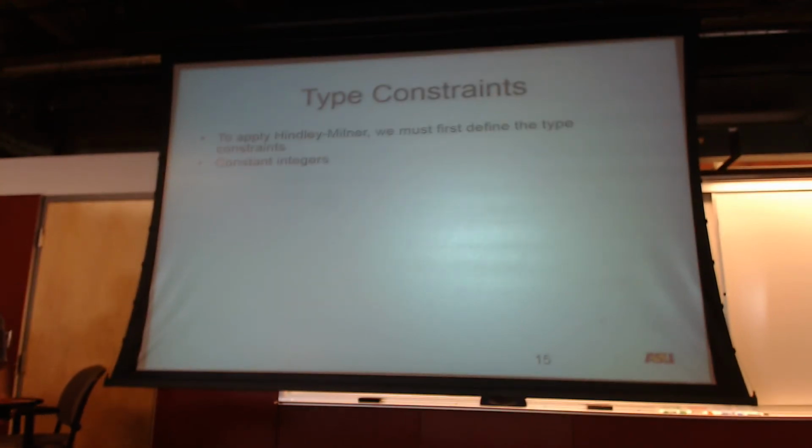First of all, we have constant integers. So 0, 1, all these values have to have the type int. Whenever we have certain values like this, we have to have the type int. We have real numbers also. So 0.1, 2.2, whenever we have that, we have to have type real. Then booleans, true or false, will have to have the type boolean.